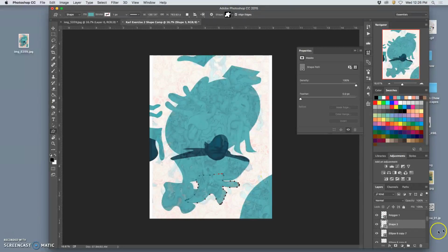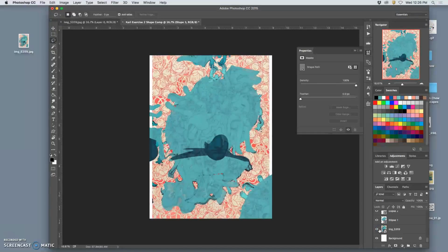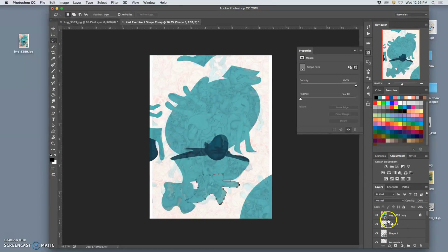All right, so this is what I have when I turn off my reference behind. If I turn off my reference on top, I've got a lot of white in the background. White that I don't want. But the shape's pretty cool. So I need to do what I call the kill whitey phase, and I need a shape that just fills in all of that extra space.